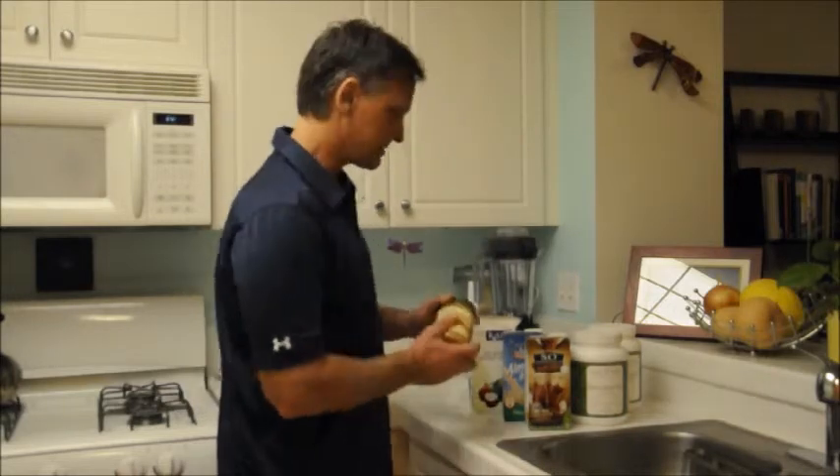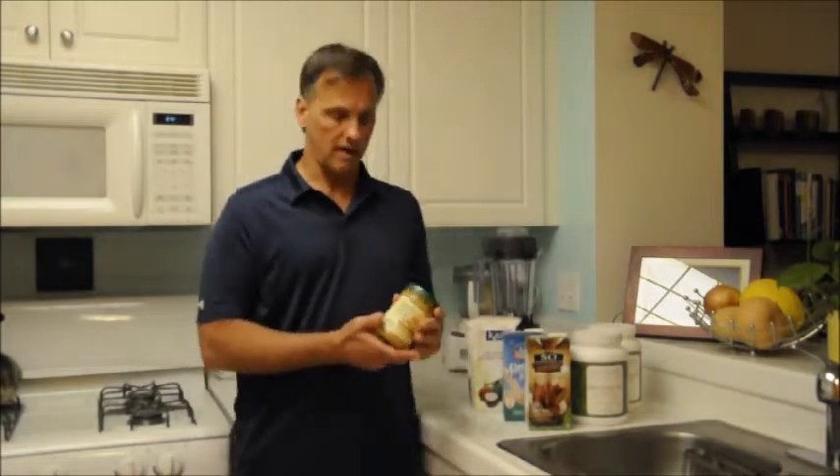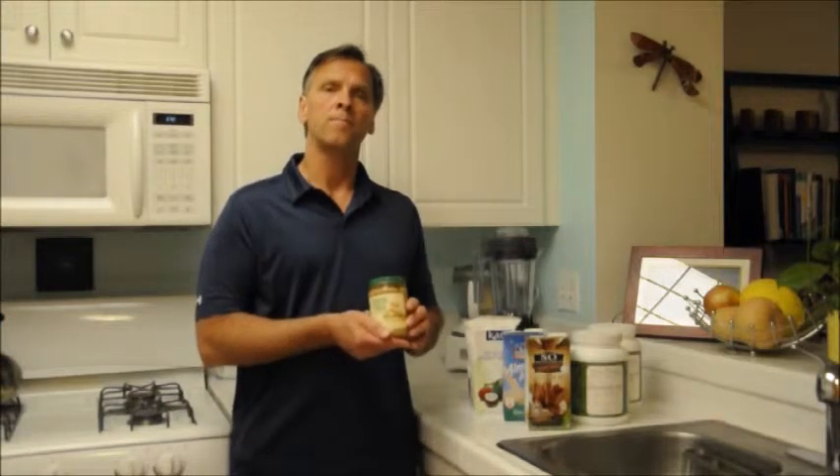One of the other ingredients I have for this is organic peanut butter. I tend to look for smaller companies, locally purchased and organic, but it doesn't have to be a peanut butter. If you have an aversion to peanuts, you can use an almond butter, macadamia, or cashew — whatever is your favorite. These will be the main ingredients for what you would need to make the two recipes.